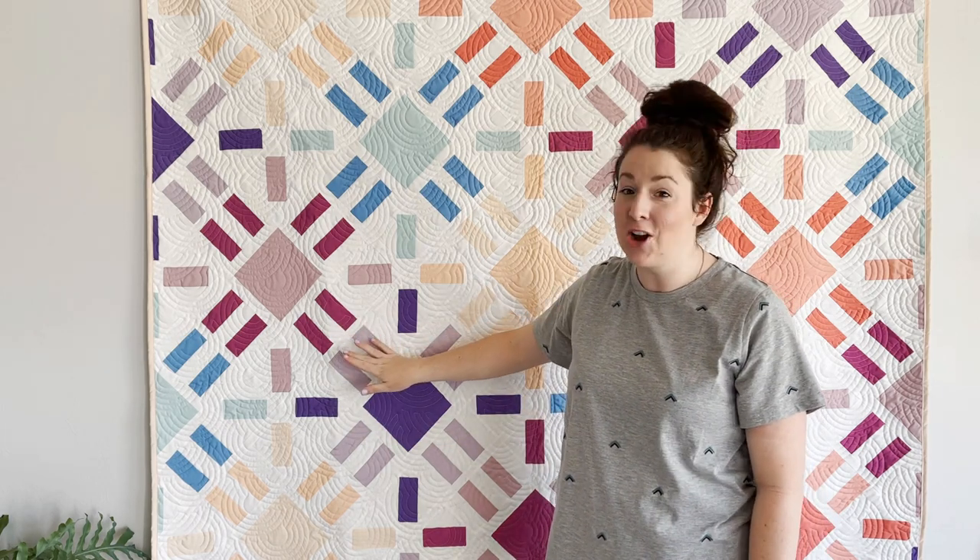Here is the finished quilt — look how absolutely beautiful it turned out! I love the quilting that our long-arm did and this quilt just brings me so much joy — it's so cheery, I just love it so much. I hope you guys enjoyed this tutorial. Please give this pattern a try — you can purchase the pattern at Then Came June. We also have pre-cut kits available at quilt101.com while supplies last, and yes, we have pre-cut everything — that includes over a thousand pieces. Hope you guys have a great day and have fun making this quilt. Bye!